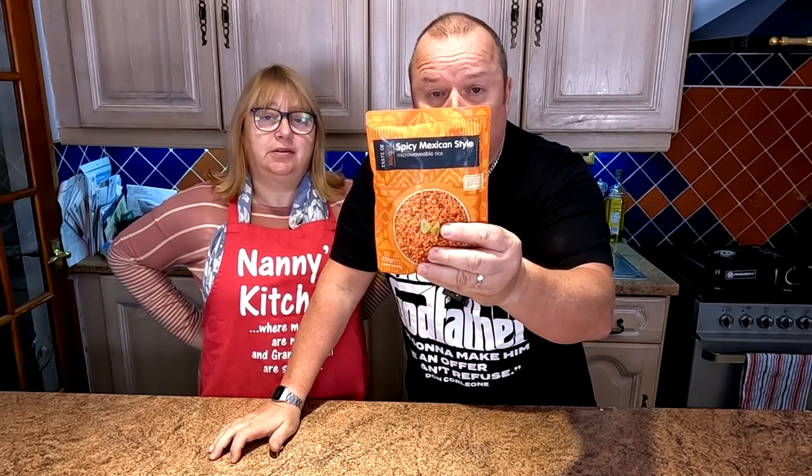I'll be having mine with this spicy Mexican-style rice — it cooks in the microwave in two minutes. She's going to do hers with a jacket potato. We're not having this today, folks — we're going to be having this tomorrow, and it's always better the next day. The flavours really come out. You could also put it in little chilli pocket boats, have it with Doritos with grated cheese put in the air fryer — nachos, that's the word. Plenty of variations. You can put it on chips — I did that with my daughter, cooked some chips, put chilli on, a little bit of cheese, then in the air fryer — dirty loaded fries. We'll be doing those on the channel as well, folks.